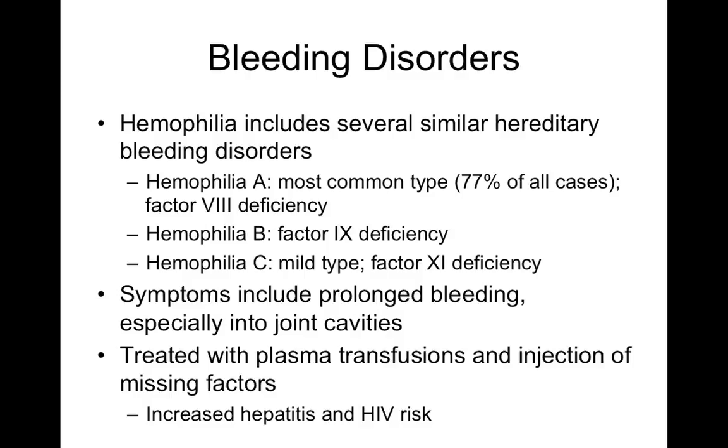So in order to get an autosomal recessive disorder like hemophilia, you have to have a parent that's either a carrier or has hemophilia, and then another parent that's either a carrier or has hemophilia in order to get hemophilia. So it's more rare. In fact, a lot of hemophiliacs were unfortunately killed during the 80s when the HIV epidemic was spreading.